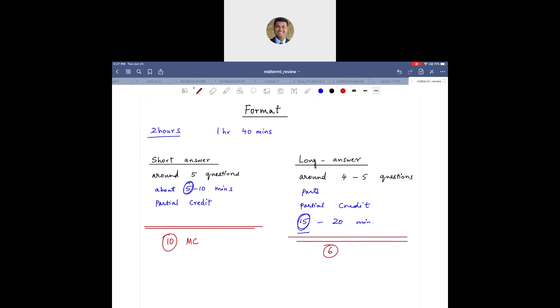If you're just joining the session, I'm saying 1 hour 40 minutes for writing the exam. For the remaining 20 minutes, my recommendation is to scan and upload things on Gradescope. This is a recommendation: scan and upload. Again, recommendation.